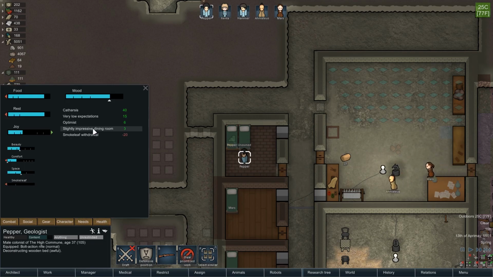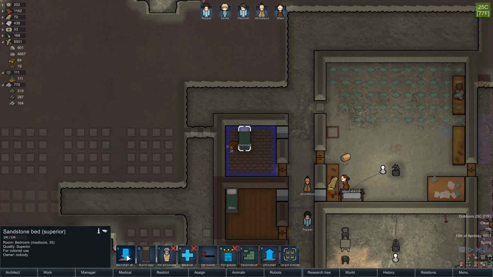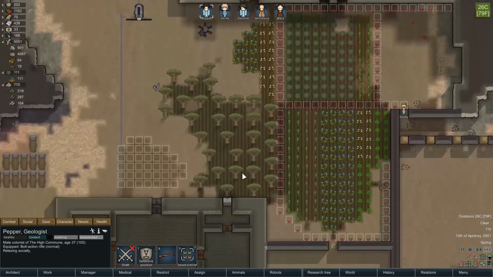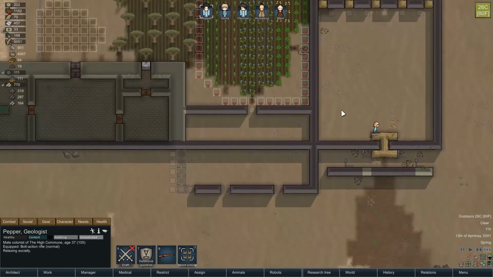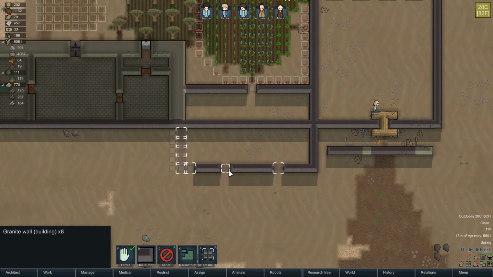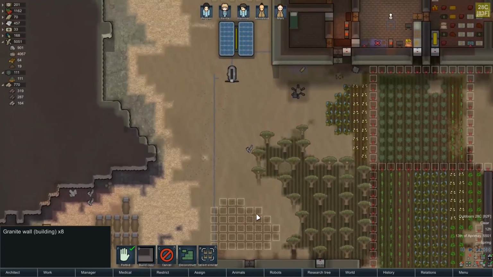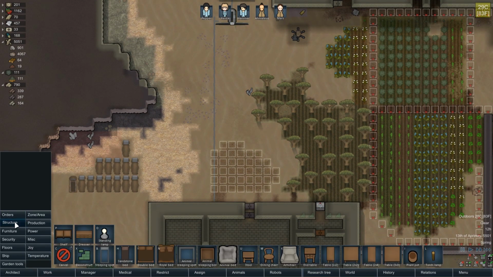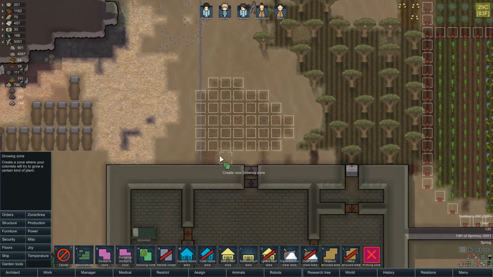All right. Did that help? All right. Well, we no longer have the debuff for awful bedroom. So I guess that's fine. Deliver that. There you go. All right. You're relaxing, which is okay. I'm not going to worry too much about that. We still need to get these walls up. I would like to get this done. Ah, shoot.